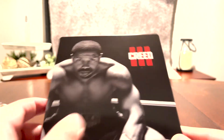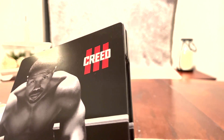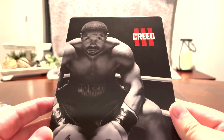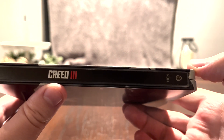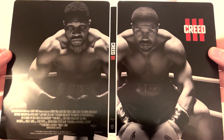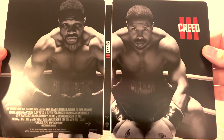This is a really nice steelbook — very nice kind of gloss finish, and I think there's even a little bit of gloss on the title. It's a very cool black and white shot of Michael B. Jordan as Adonis Creed. And on the spine, it says Creed 3. Then you've got the Warner Brothers and MGM logo at the bottom. And on the back, you've got Jonathan Majors' character — whose name escapes me, my apologies — on the back. Really nice. You can just feel the intensity between the two of them. That is a really nice image.